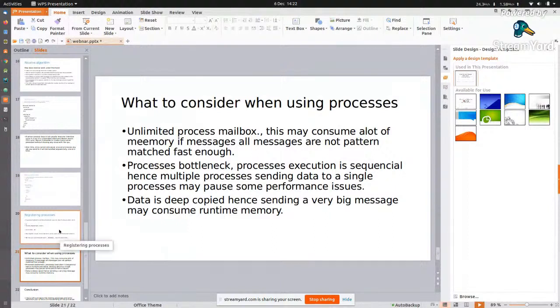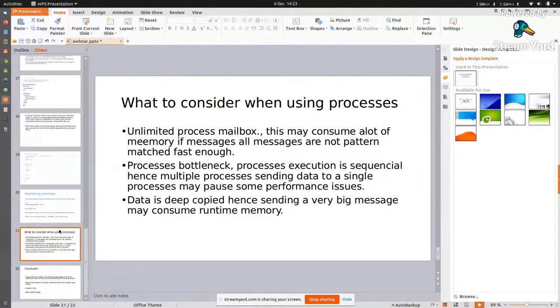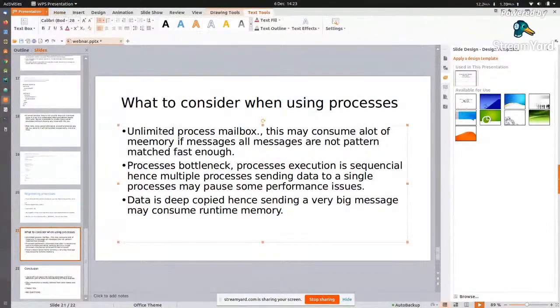So, what to consider when using processes? We're almost ending. The things I've said here, I've been saying before, but let me say one. The process mailbox is unlimited, meaning there is no cap on the mailbox of a process.